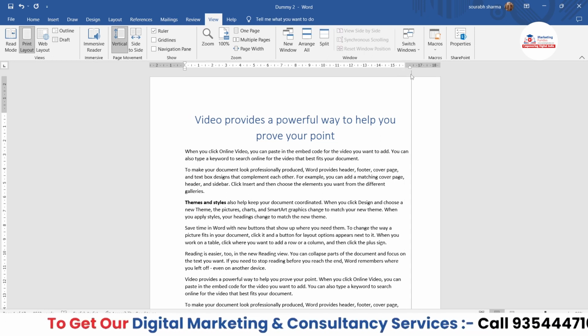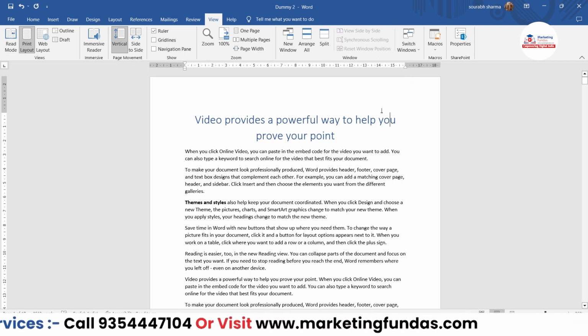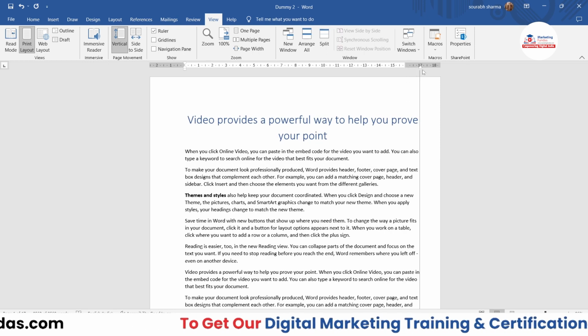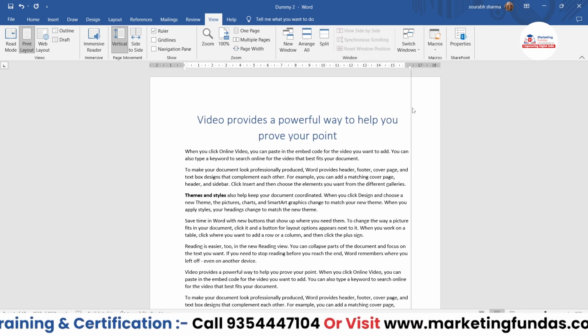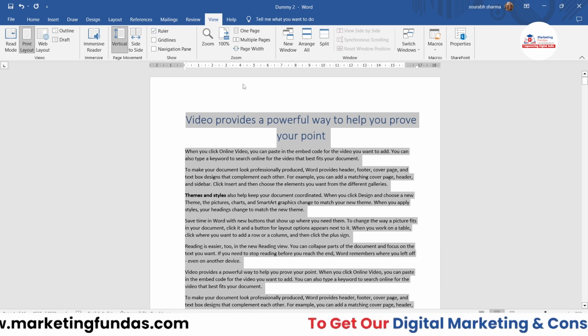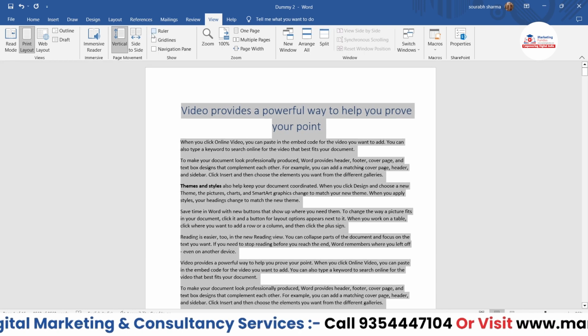Here I can also set the margins, right, as you can see. And if I press Ctrl+A, basically select all the content, then I can increase the content of the whole page, right? So this is how I can set margin using ruler. Also, I can measure something if I want using ruler. Now let me just uncheck this box.